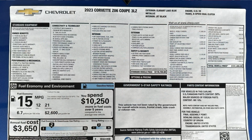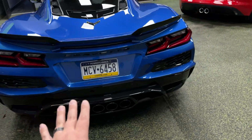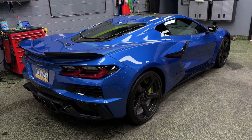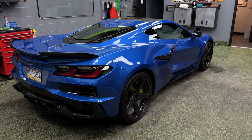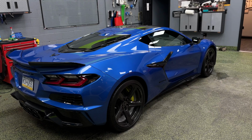and that's going to give you a $161,000 MSRP. And like I said, I'm kind of hoping that we get to really get into this car and make it look like a Z07. Stay tuned for that video, guys. I'm going to be doing a little bit of stuff with this car. The owner has kind of given me the go-ahead to make this thing look cooler and hopefully arrive to him looking totally different than it does now.